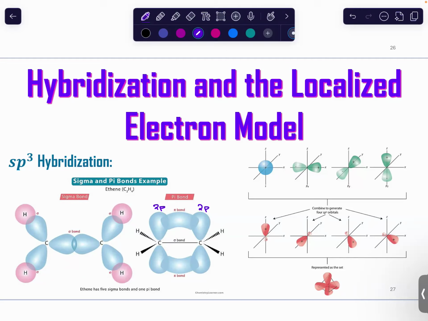Count by odds, go spdf. No. How many orbitals in the p subshell? You can fit 2 electrons per orbital. Three orbitals. So you just go SPDF, 1, 3, 5, 7. So your p level has 3 orbitals. That's why this is called sp3. You're going to grab the valence s orbital and the 3 valence p orbitals.